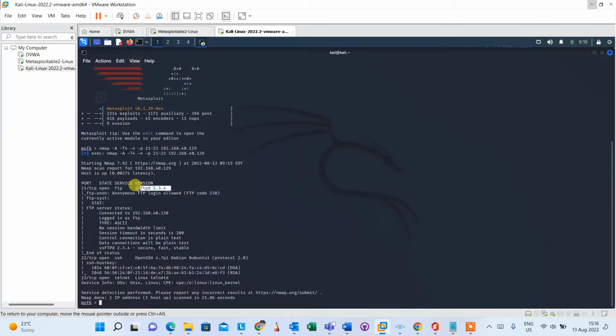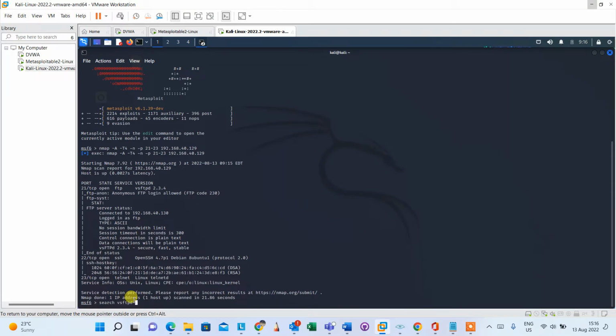Because we all know, maybe not all of us, but most hackers know, that this version of vsftpd has a well-known vulnerability, right? So that's interesting information. I want to start there. So I want to say search. I want to use the database of the MSF console to find out if it has an exploit that I can use, right?